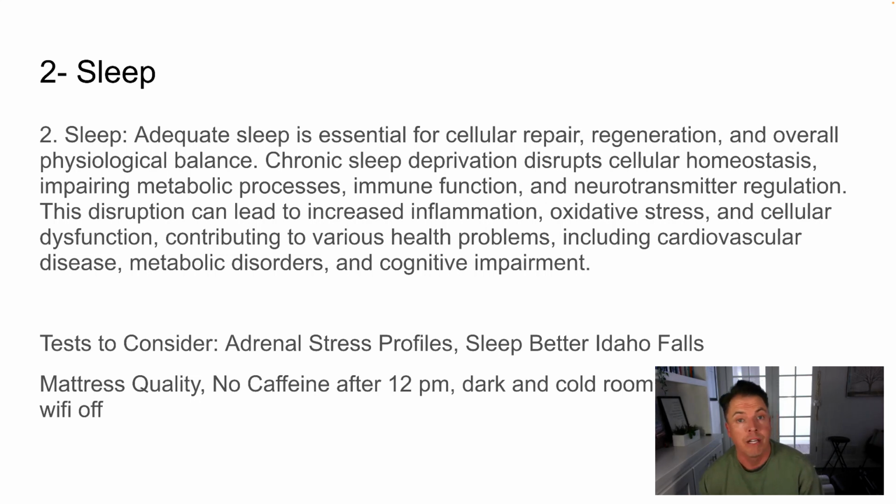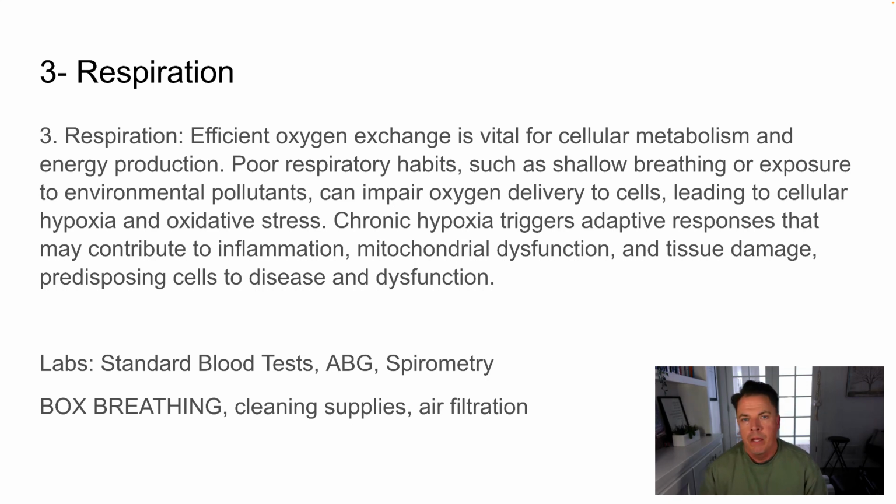There's also devices available that will help you to not have so much electromagnetic radiation in your house disrupting your cellular function. So that's sleep. Number 3 is respiration. When you're under stress, like John was, you have a tendency of being a shallow breather. That's going to increase carbon dioxide in your blood, makes you more acidic, and makes metabolic issues really, really tough.